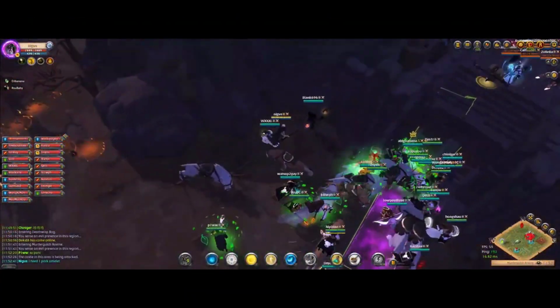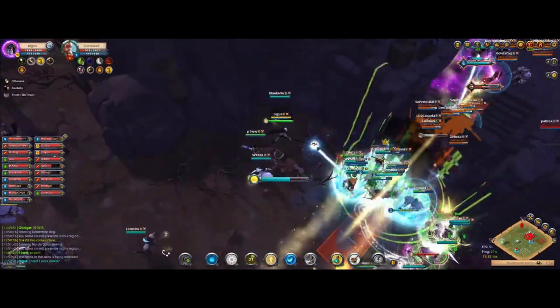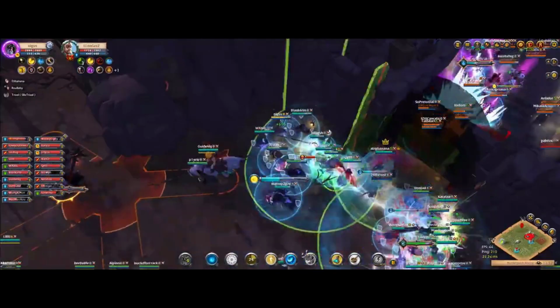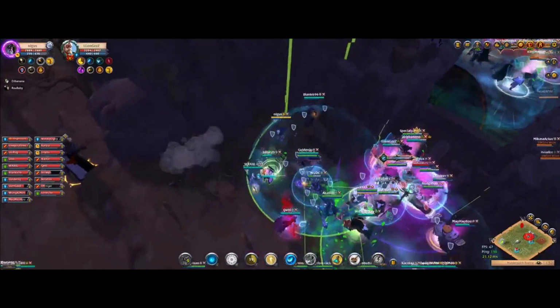Here we get an Enigmatic, and this is the perfect example of why Enigmatic is useful, especially during castle sieges. You can see that one ally still manages to die, but just imagine what would have happened if there was no Enigmatic at all.